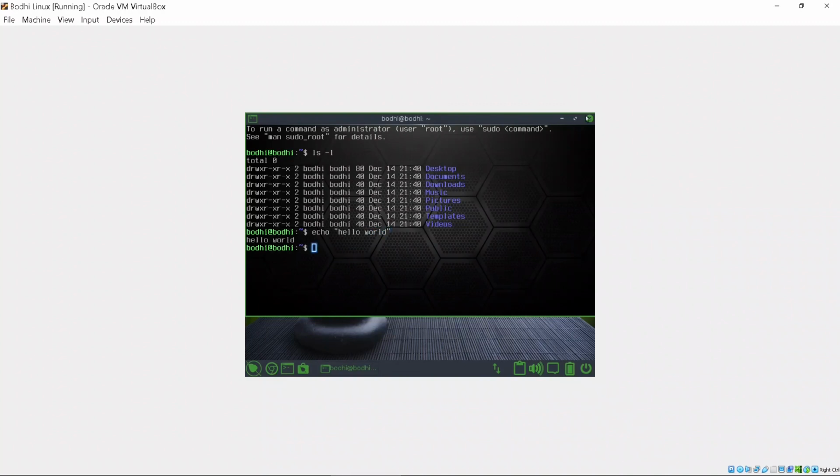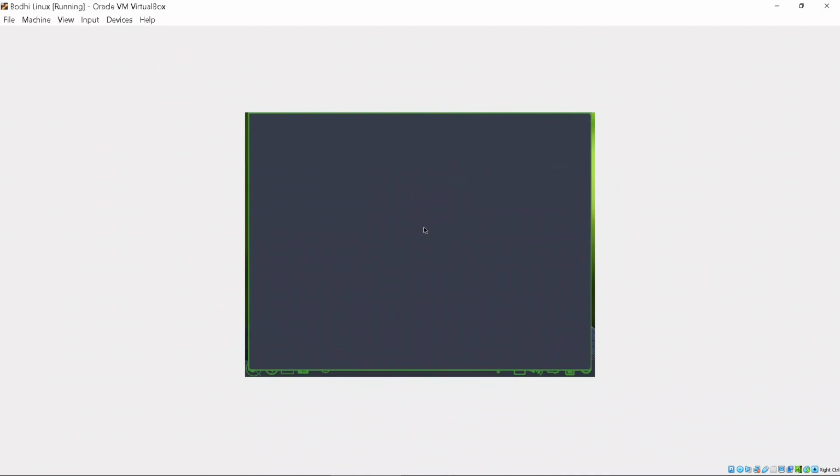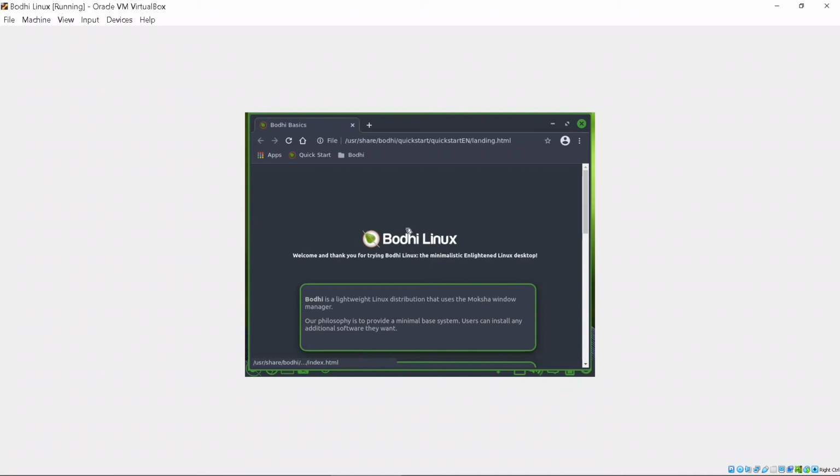Okay, and if you want to use it for browsing, you can use the Chromium browser. So you are running this Linux system inside Windows. Okay, thank you.